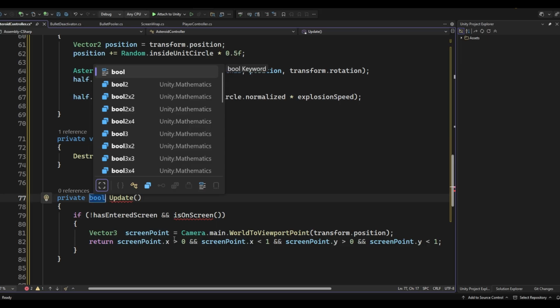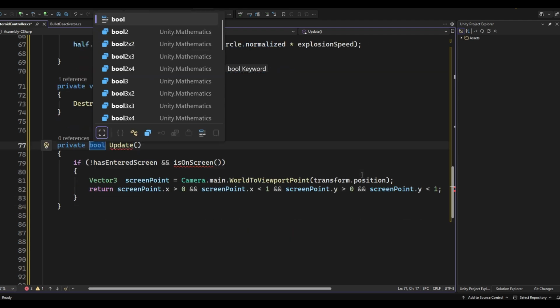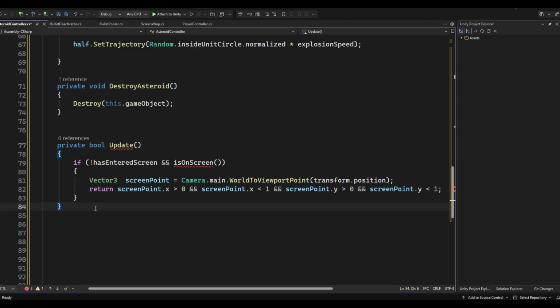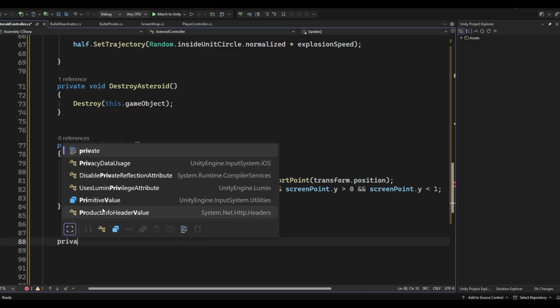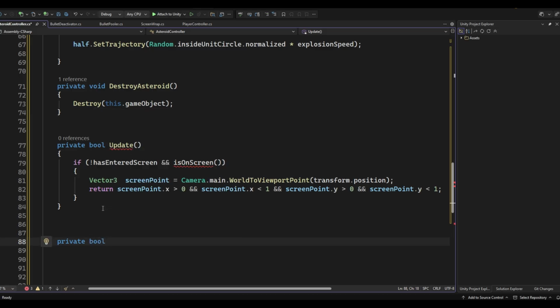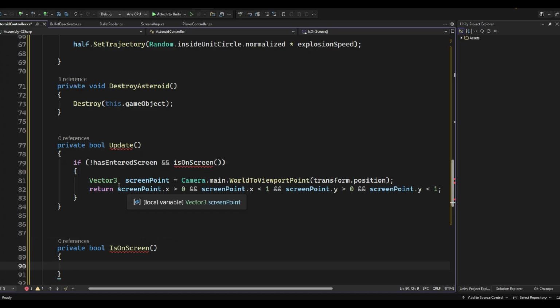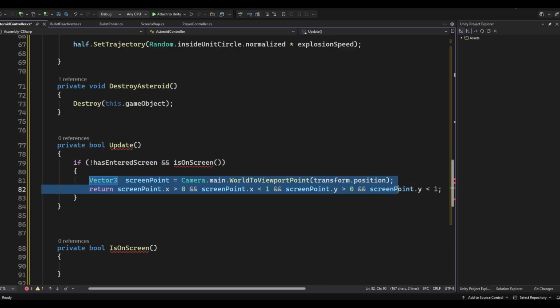Okay, and IsOnScreen. So this is checking, sorry, what is it? EnteredScreen. I'm getting confused. Oh, you know what? I've messed up here a little bit. Sorry. I got onto the next one. So let's finish this up here. Okay, private bool IsOnScreen. Sorry, so let's just make OnScreen. Okay, and we're just going to copy and paste this text. Sorry there. I just started to put this part in.